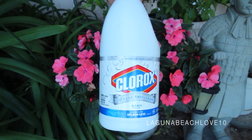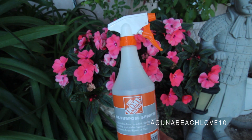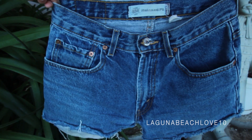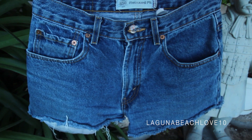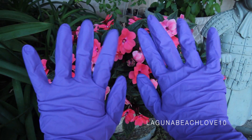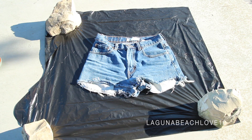The first thing you're going to need is some bleach — it doesn't really matter which one you get, any type of bleach will work. The next thing you're going to need is a spray bottle. I found mine at Home Depot for under $1, about $0.95, and it worked perfectly. Then you're going to need a pair of shorts — I got mine from a thrift store, and you can use high-waisted or regular shorts. I'm also using round studs, though you can use square studs if you prefer. And lastly, you're going to need a pair of gloves to protect your hands from the bleach. This last part is optional, but I did put a plastic bag down with some rocks just to protect my work surface.